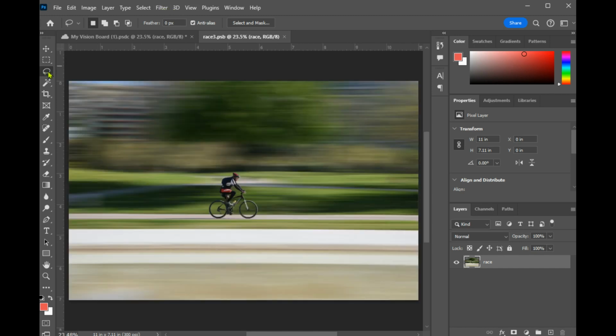Next, I'm going to go to my lasso tool, and I'm going to simulate tears as if I have torn this out of a magazine. So as I drag with the lasso tool, I'm going to let my hand kind of wander back and forth as if I'm making a jagged edge.